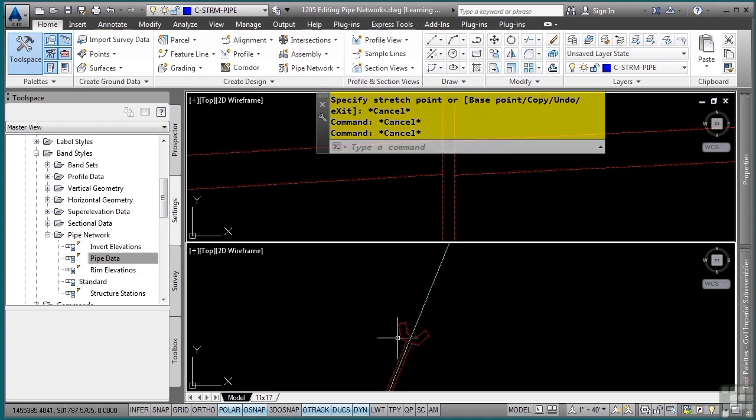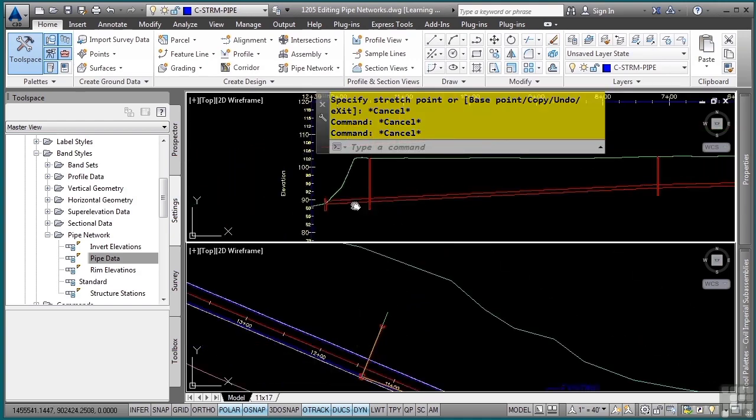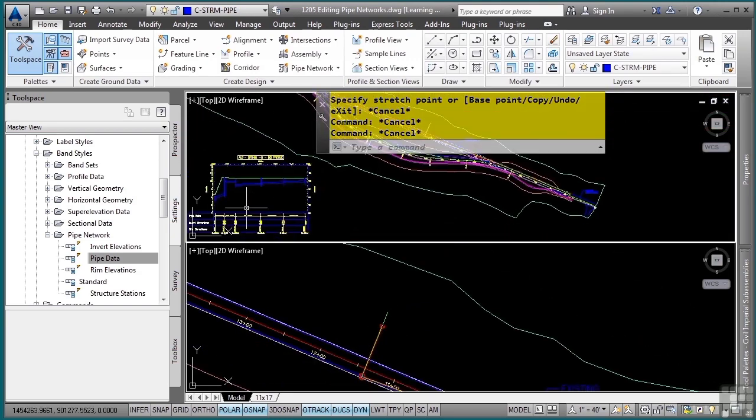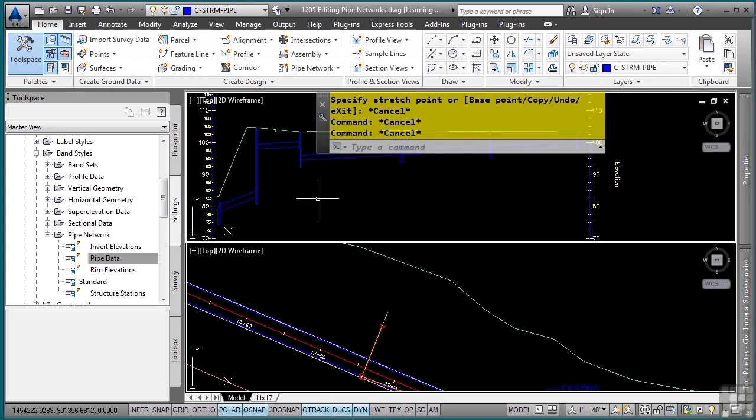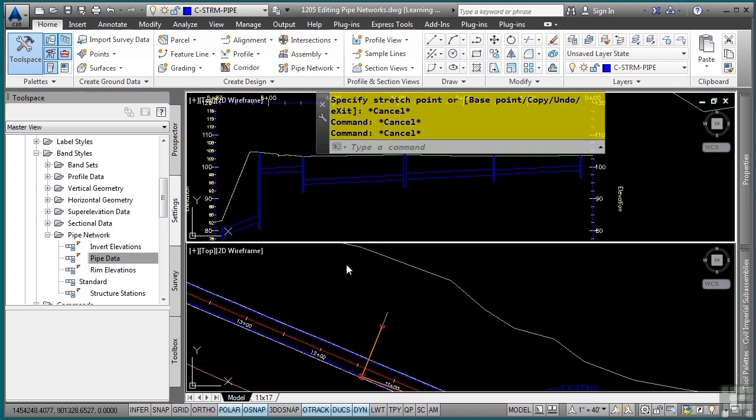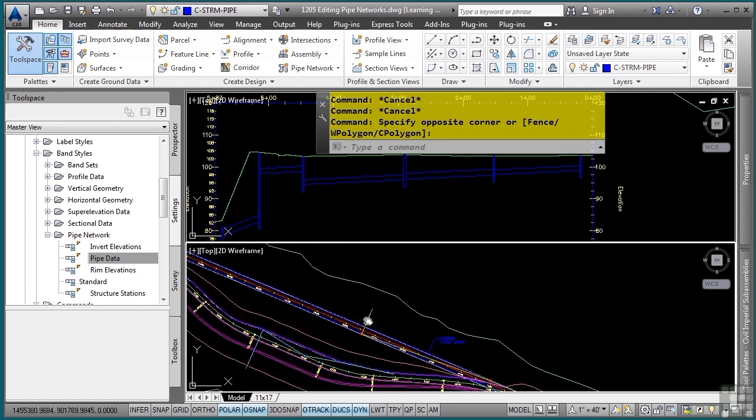A really cool way to do that. Let's zoom to our proposed profile over here. And we notice that the pipe network objects are completely incorrect. So what happened was we added this one here while in the middle of the pipe network layout tool, and it didn't apply all the rules from beginning to end. So let's simply reapply those rules.